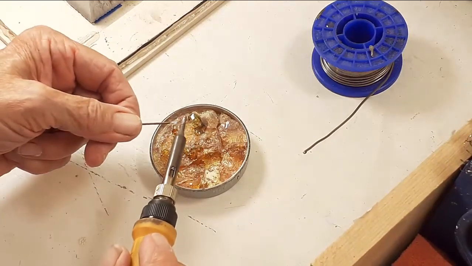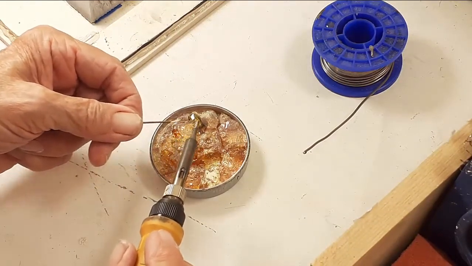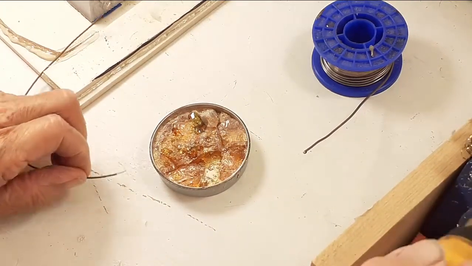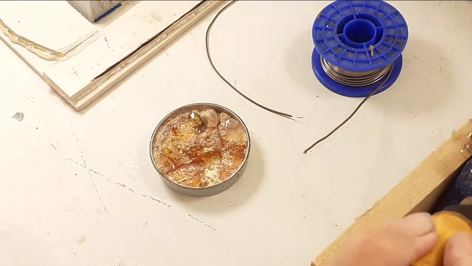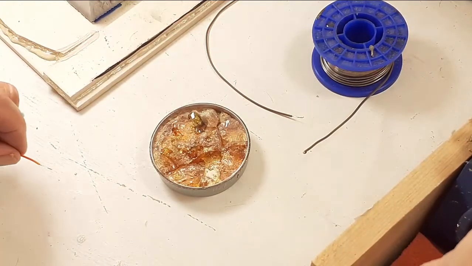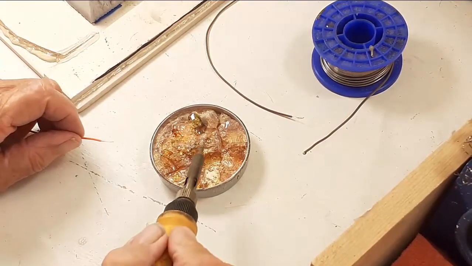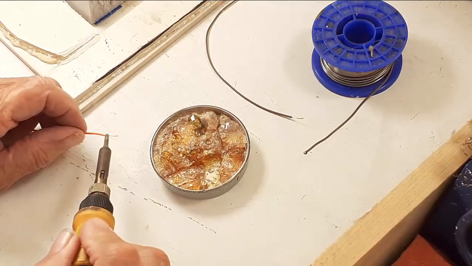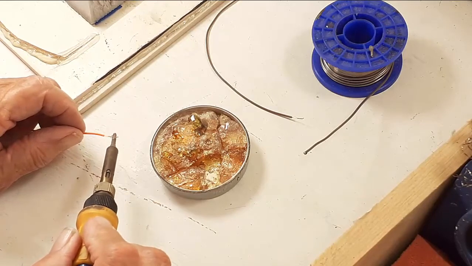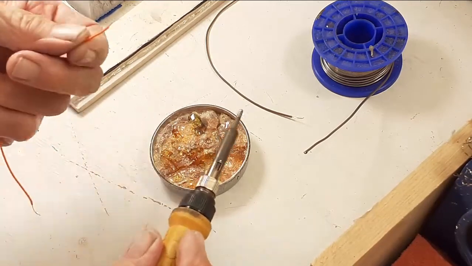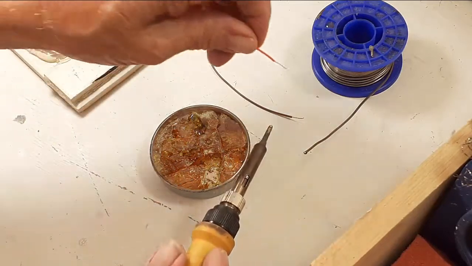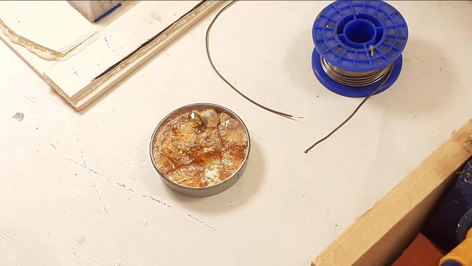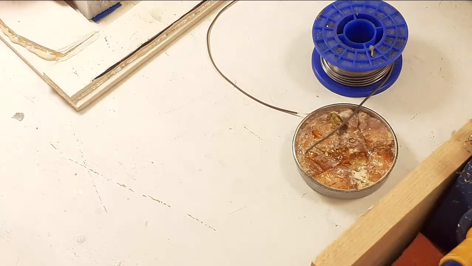Then we can move on from there and touch the tip in California first, and then touch the solder. I don't like this too much. Too many evolutions here, too many steps, but it works. Some people use that when they're working with barrel boards and PC boards. They'll touch the California, touch solder, whatever.